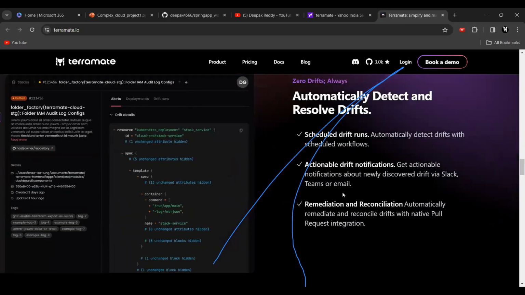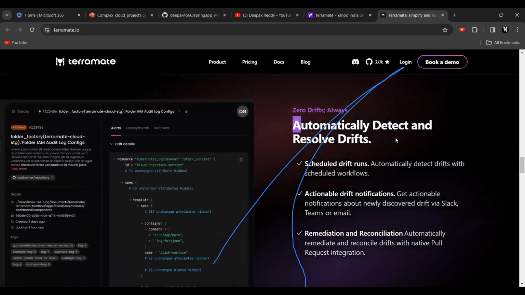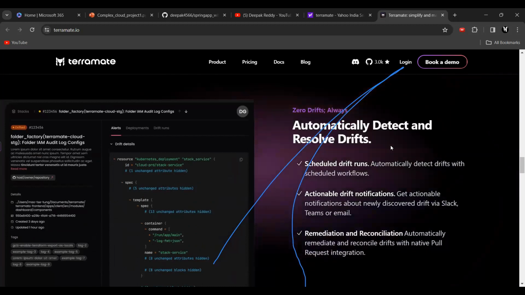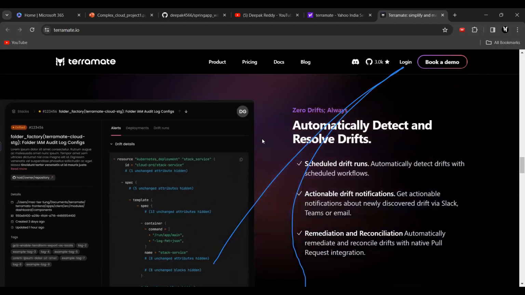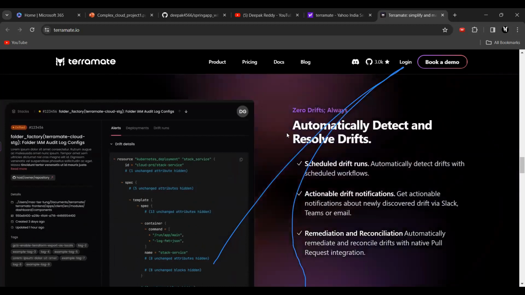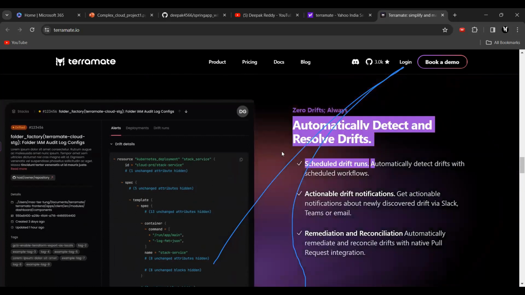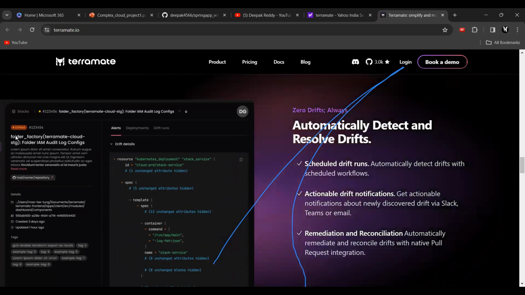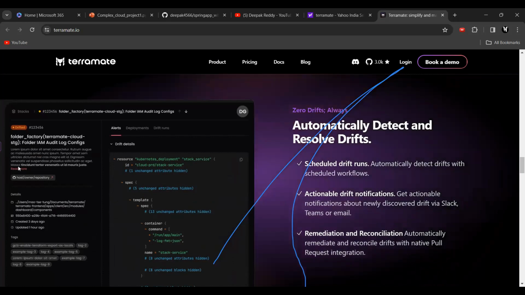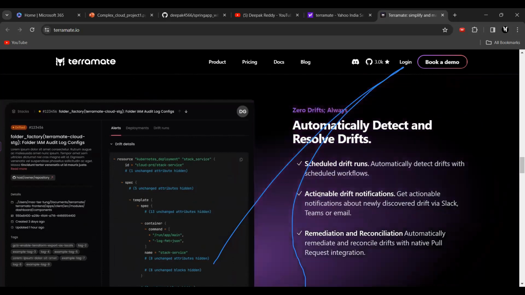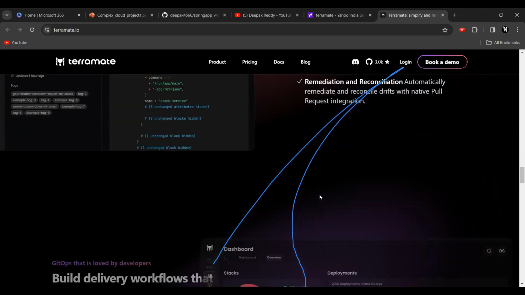That is the thing. You can also detect the drifts again. If you just change something in AWS via the console, the code will be generated automatically and you will have a PR raised to your GitHub.